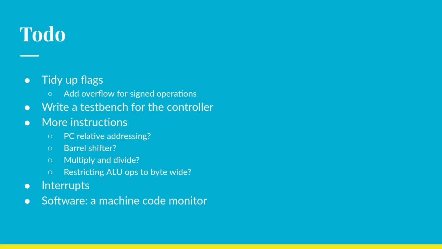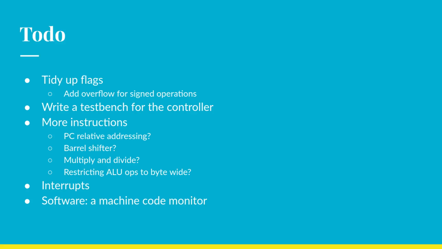Interrupts should be fairly easy to do on a processor like this because there's no pipeline to worry about. It's just a test to do in the fetch instruction, and I could either insert a jump or directly manipulate the program counter. Ideally, it should get a vector address out of memory and then jump to that. But we'll see. But, interrupts will be good.